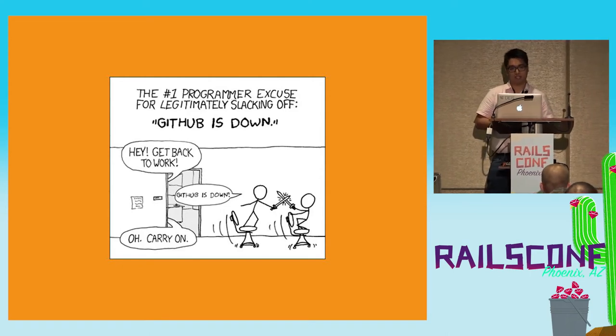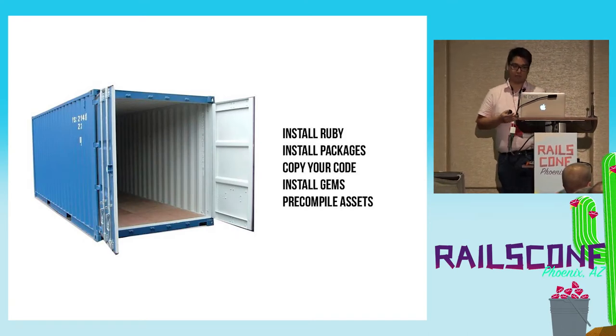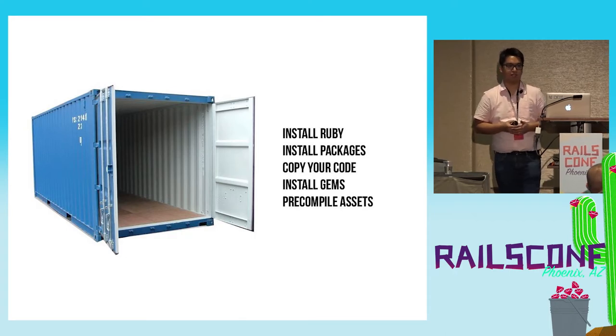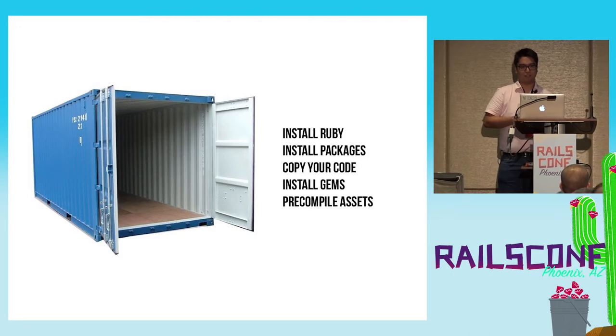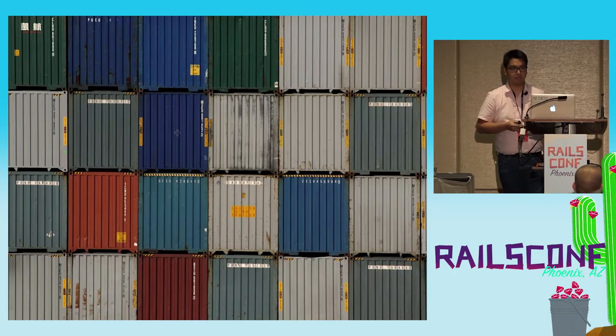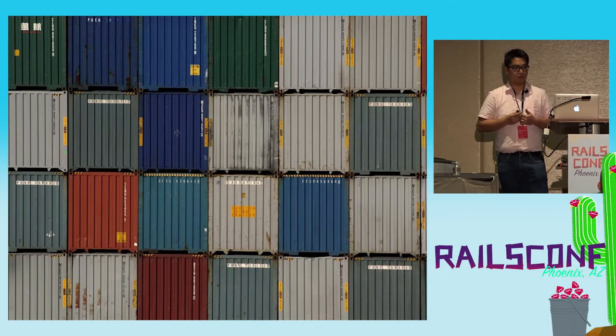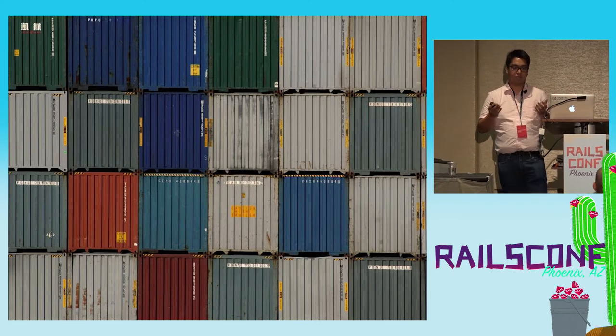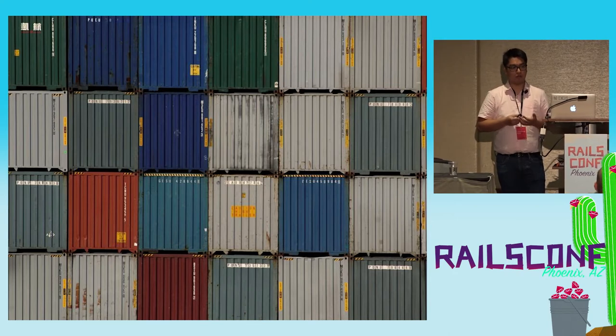That's only a small reason why you should use a container. With a container, you still need to install Ruby, install the packages, copy your code, install the gems, and pre-compile assets — it's very similar to Capistrano. It's not a silver bullet that removes all these steps. But once you have that container, your server only needs to know how to run it. It doesn't even know what's inside it — just run that container. You could run it alongside other containers, even another Rails app on the same server, or something like Redis.